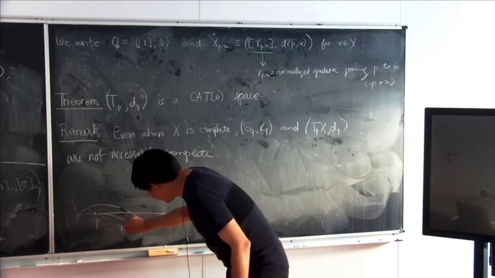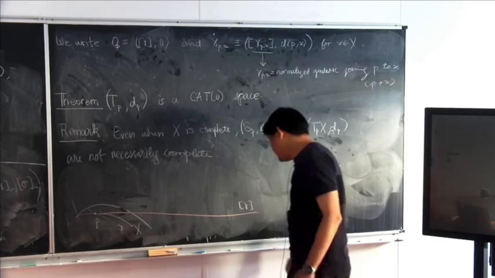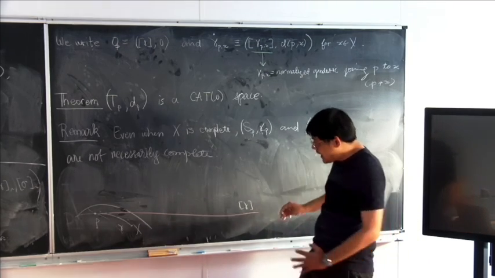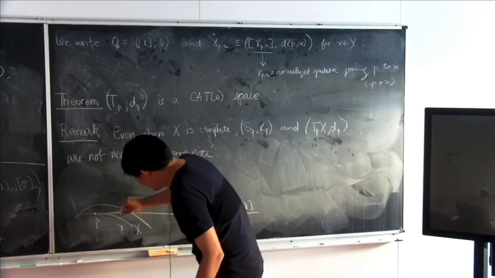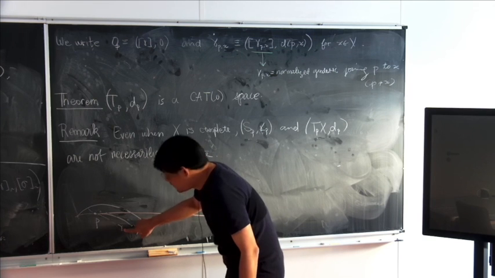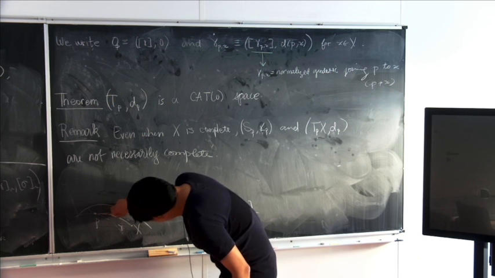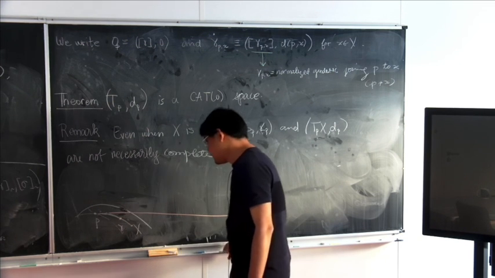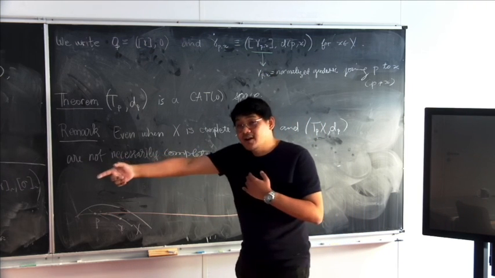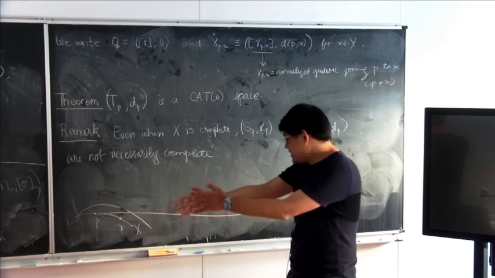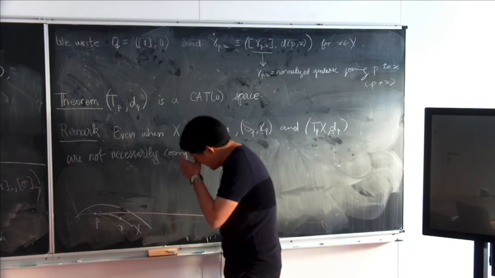So suppose that this is gamma. This is understood to be this kind of direction. And no matter how far you go, suppose you have gamma here, and you have another one, let's call it sigma, going halfway here. It's still in the same direction. Just the distance towards the endpoint are different, but it's still in the same direction. So you consider these two geodesics to have the same directions.